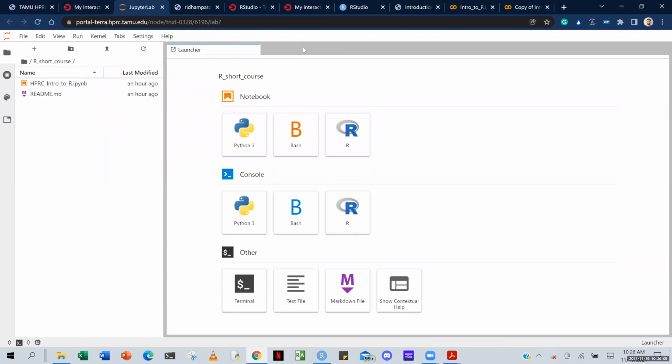So we'll stop for a bit now, and let's see if everyone was able to open up Jupyter Lab, or if you don't have an account, if you are able to access the Colab notebook using your Google account. So say yes or no in the chat if you are able to, or if you weren't able to do that. How many of you were able to do that? Okay.